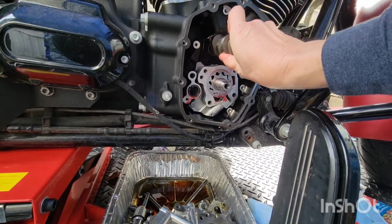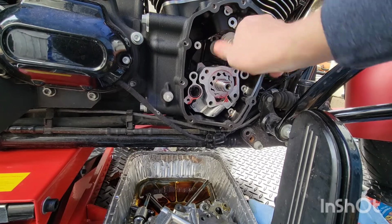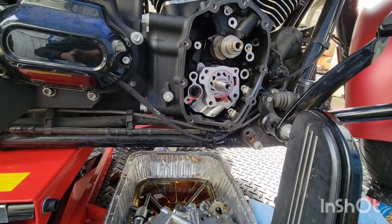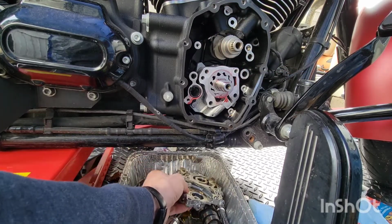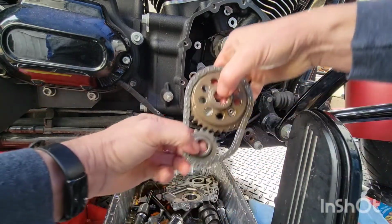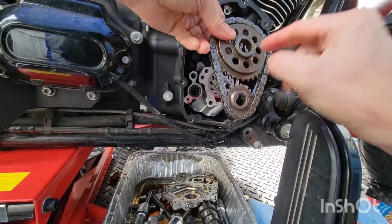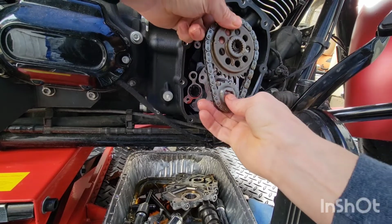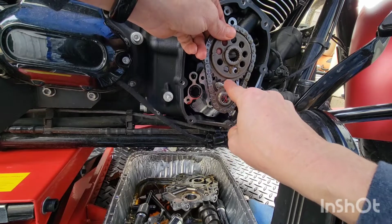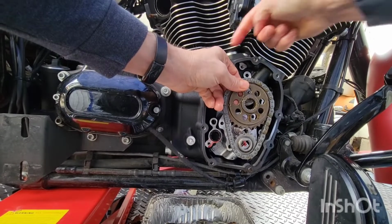The new super high performance cam. Beautiful. Here, I'll show you. Oh, I have to clean these. It's been a few days. So with that big mark up is what I'm saying, the two dots are lined up. You can adjust. You can adjust the back too.